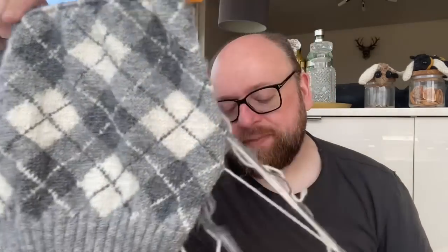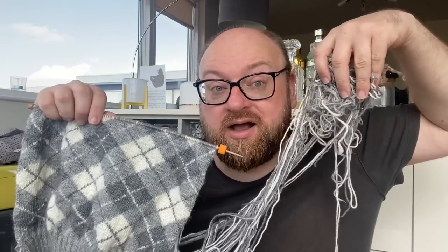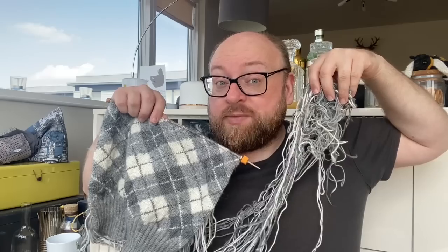So I might knit on this throughout the day. And then if I could get the pattern repeat finished, then I could reward myself with a cast on, couldn't I? We'll see. But I'll check back in and I'll show you how I do my intarsia later on. I'll try and film a bit of footage of how I bring the yarns up and so forth. But as I said, this is just a little bit of a podcast all about Mark's Argyle jumper. Maybe that's the... I think we've done one like this before, issues with intarsia or problems with intarsia or something, but that could be the thumbnail.